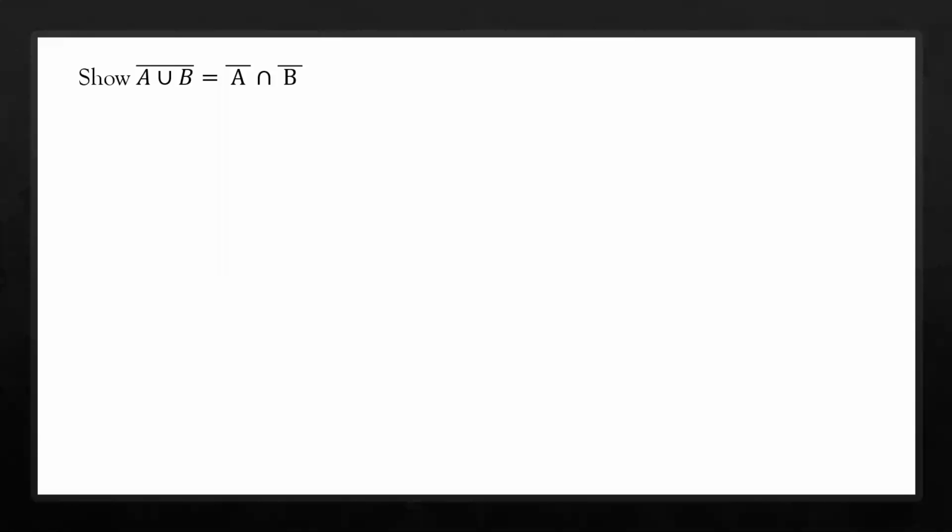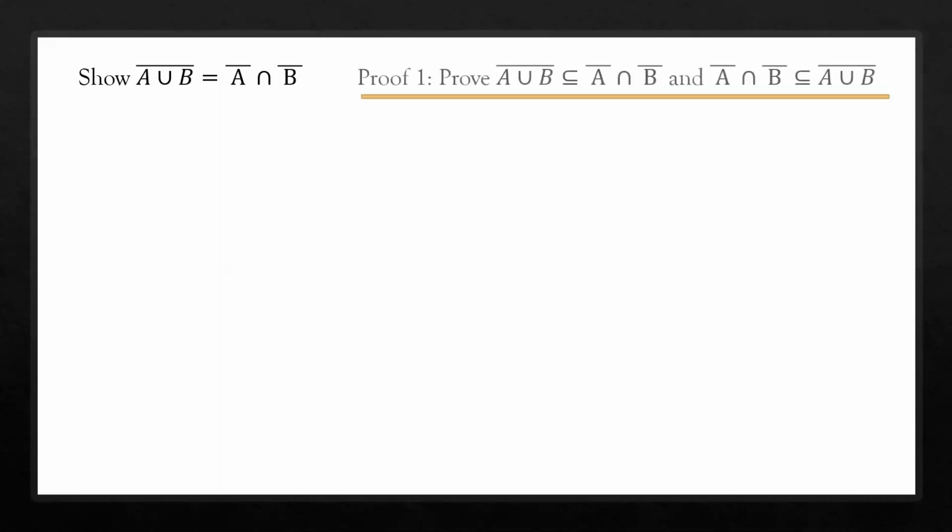So let's show that A union B complement is the same as the intersection of the complements. We're going to show you two ways to do this. The first is this kind of general technique, sort of like inclusion exclusion I mentioned last time. This technique might just be useful in other cases for you. So we're going to show that they have to be subsets of each other. If they're subsets of each other, then they have to be the same thing, because I'm going to show elements in one are elements in the other, and vice versa.